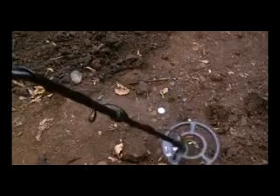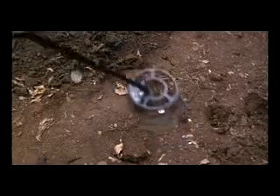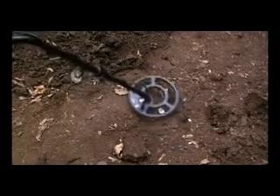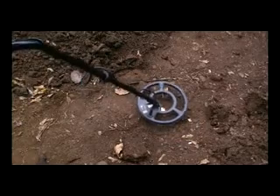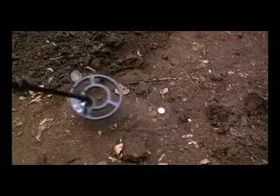We're getting 24, so we go to pinpoint mode — you can hear it scream. Compared to a normal 24 number, you'll get more of a low-pitched noise when you're pinpointing. With a 50 cent piece you'll get a lot more scream. It's just another way of pinpointing to work out whether it's a coin or not.